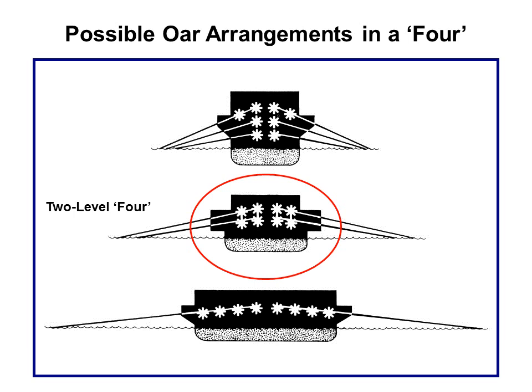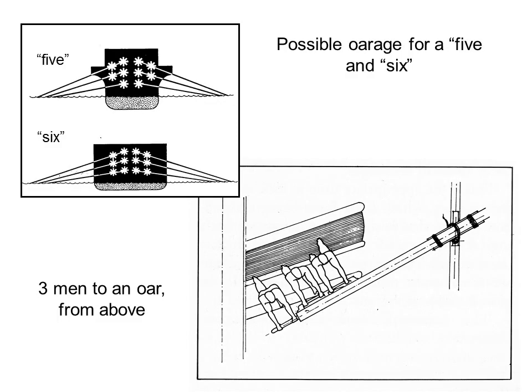As you might expect, these heavier warships developed incrementally. We first encounter fours and fives at the turn of the 4th century in Sicily, 400, 399, 398. Fours, we think, had four men in each rowing unit, most likely with two men to an oar at two different levels, like the middle alternative that you see there. The first fives were probably rowed with a configuration of two men on the uppermost seat, two men in the middle, and one on the bottom, while sixes, which appeared during Alexander's lifetime, may have been rowed with a configuration of two, two, and two, or by three and three. What you see in this diagram is two, two, and two.